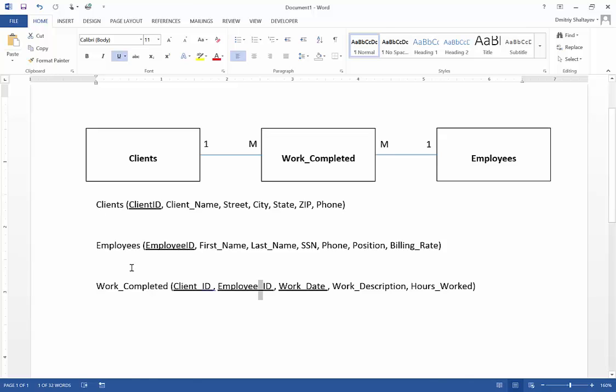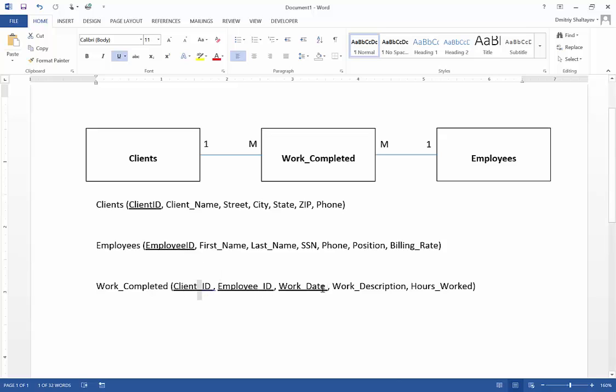So that's the rule that I use. If the field contains an underscore and it's clearly coming from a different table, then this is a foreign key. If the name does not contain an underscore, such as client ID, employee ID, these are primary keys. So this is just a way to visually differentiate between the primary key and the foreign key.